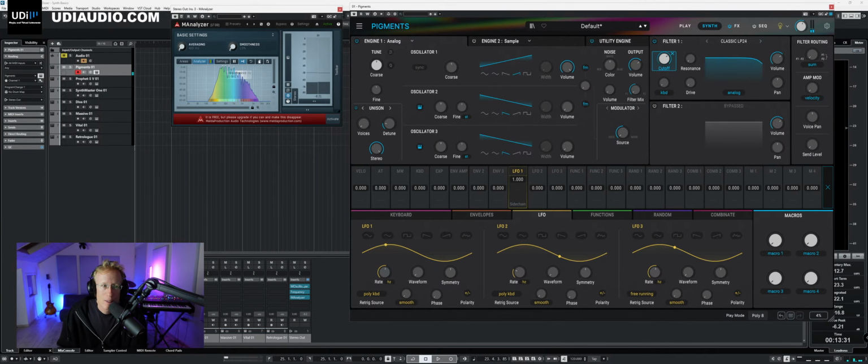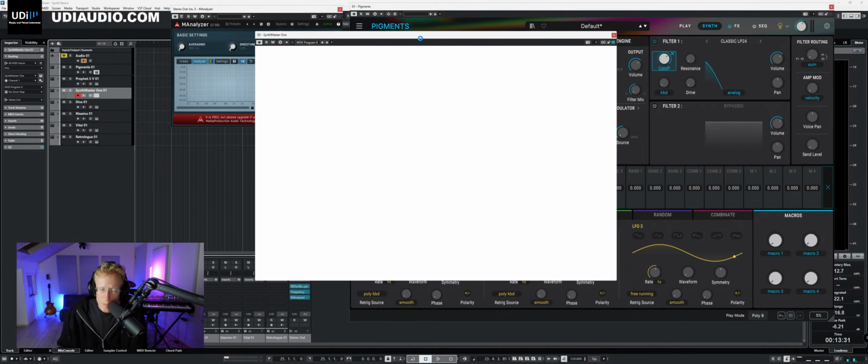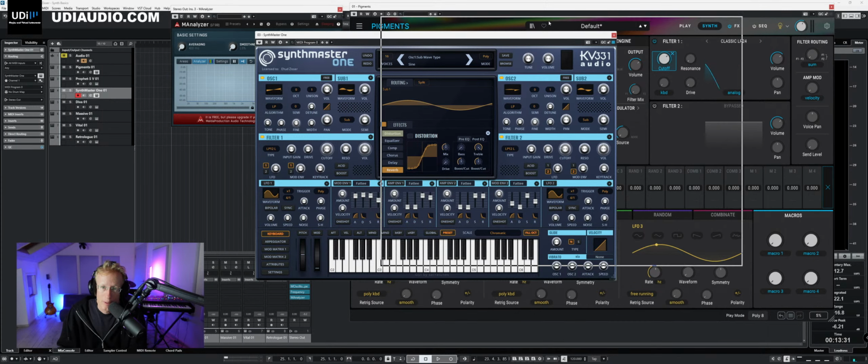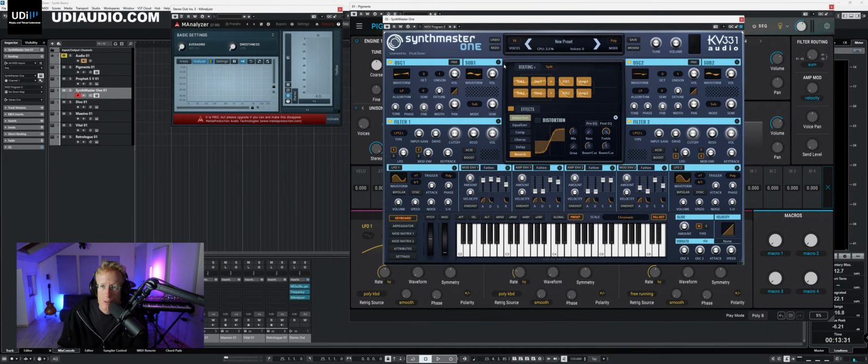And I can definitely show you this with other synthesizers. So for example, Synthmaster 1, which I really love. Very simple, but it sounds great. So you can see here. Let's go right click or click init preset. Again, same concept.